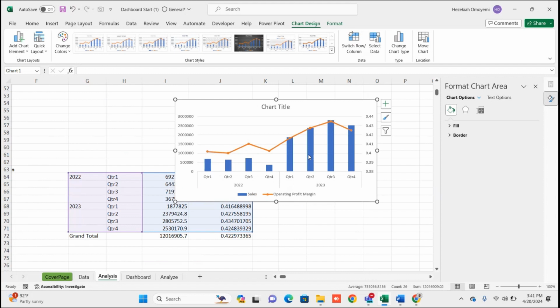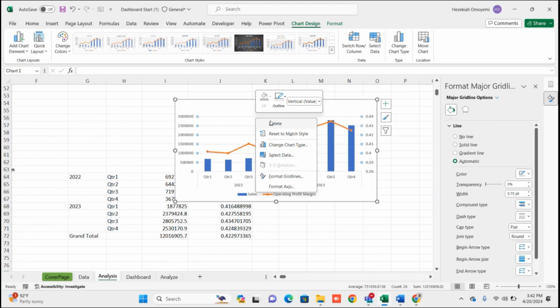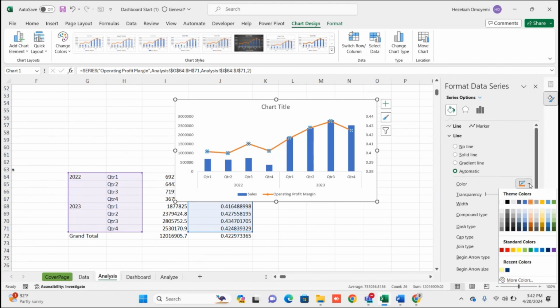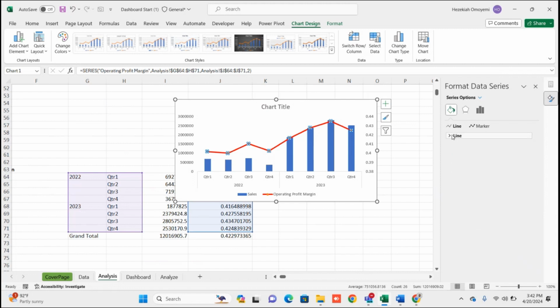The next thing we need to do here is let's get rid of this grid line. I'm deleting the grid line, and let's select this marker and go to color. Let's change this to red, and the marker option, we are using built-in. And what are we using? We can use any one of these.